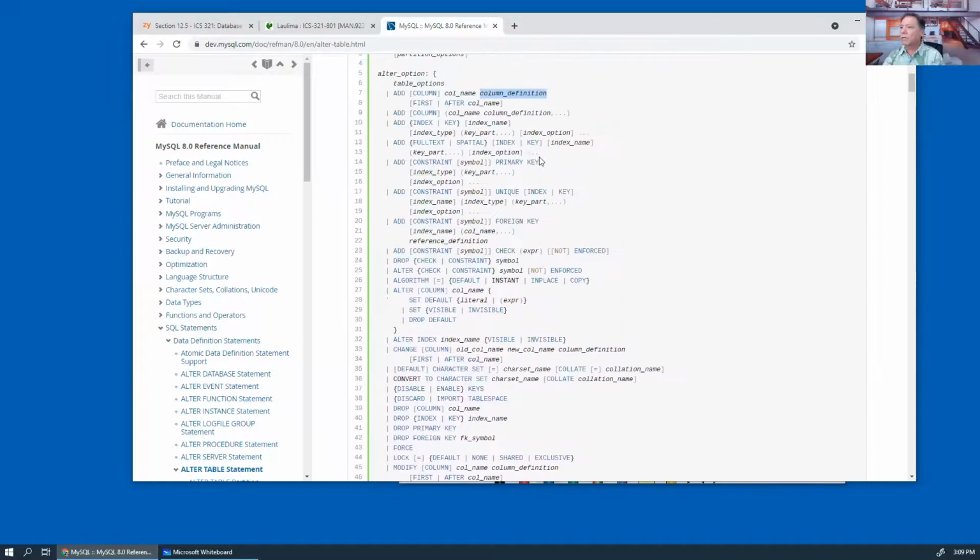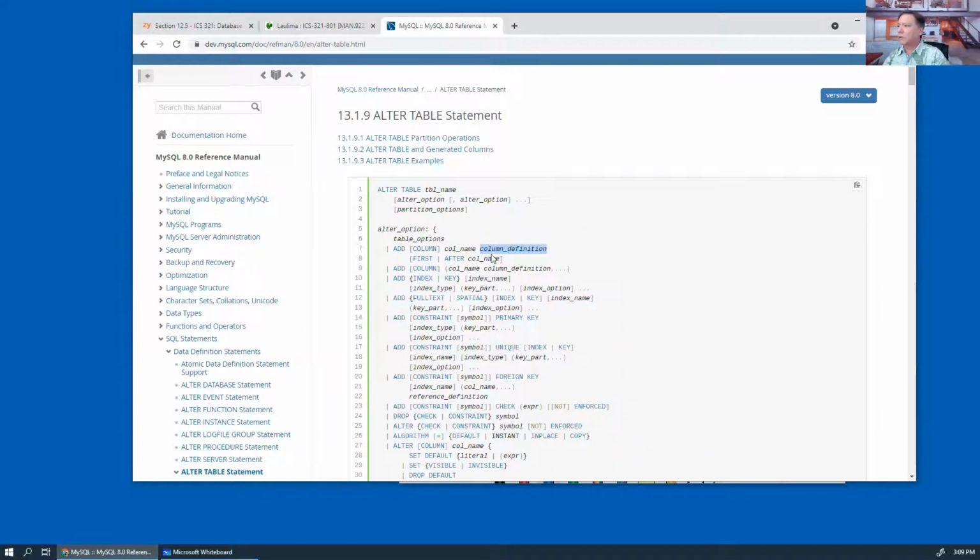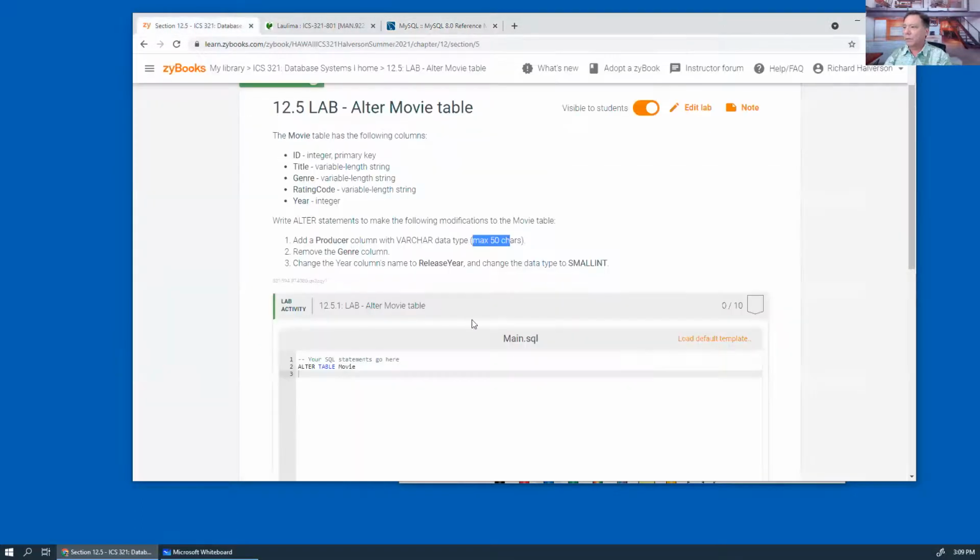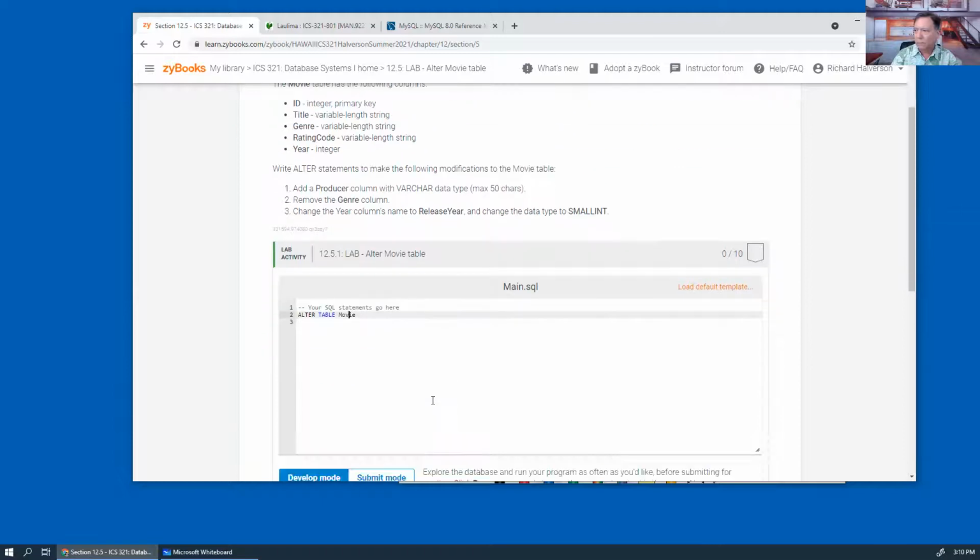All right, this isn't helpful for you because you have to know what this is. So let's just go back so you can do add column producer. The name of it is producer. And then you got to put the column definition, which is varchar 50.